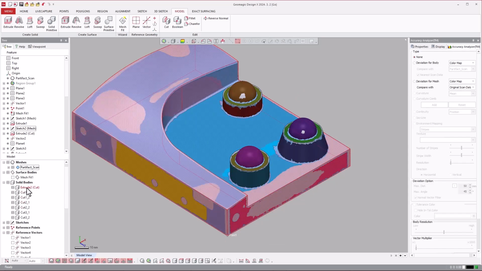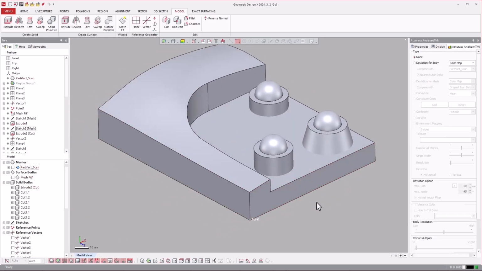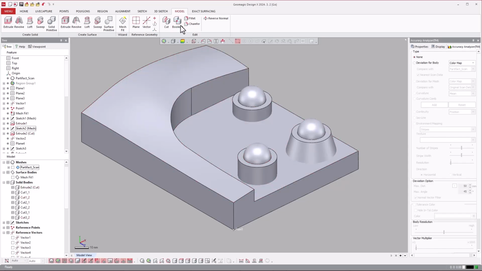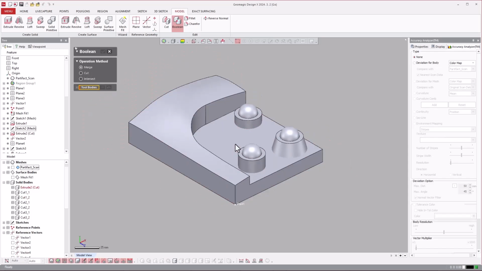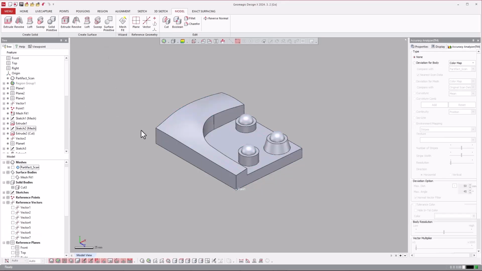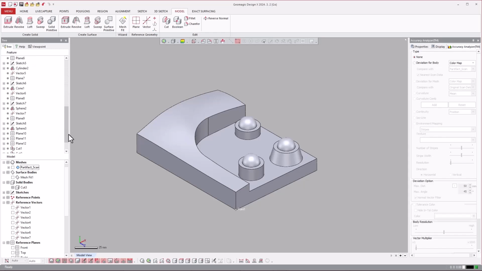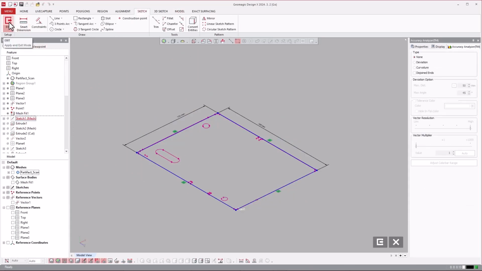We can turn back on the main solid body, and we can turn off the visibility of the mesh. So now that we have these, we could do a Boolean operation and we can merge everything together. So I could just drag a window around everything and then accept. So we now have only one solid in the history. And just like Scan-to-CAD Pro, we do have a history of tasks that we've done, and you can always go back in time and right click on, for example, a sketch and edit that sketch and just make changes.